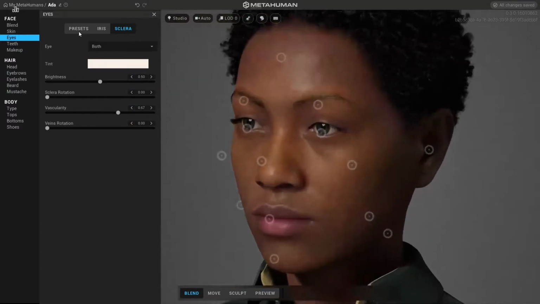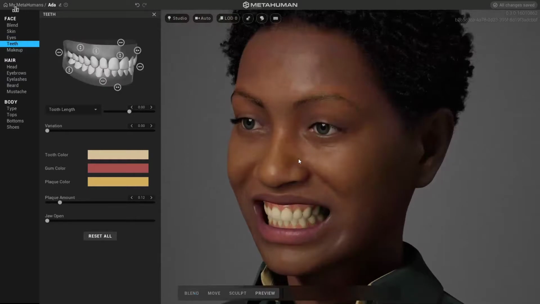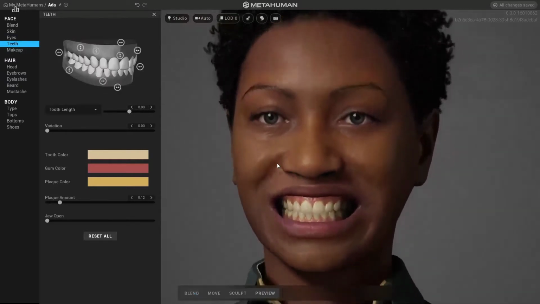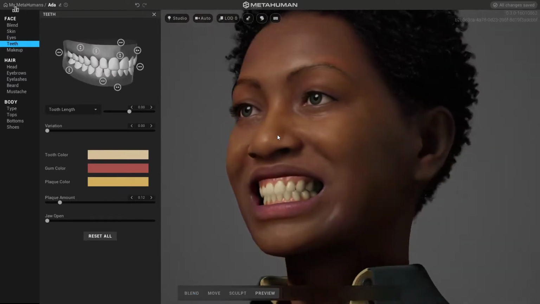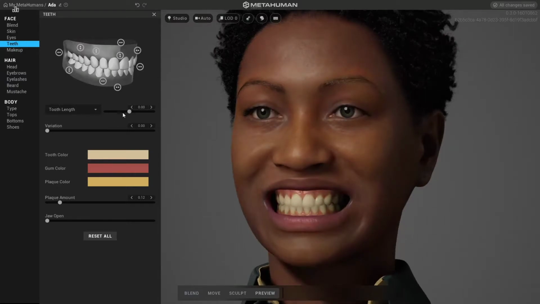Alright, so now I think let's go to the teeth, because I think I have only a few minutes left to use this MetaHuman for now. You only get access for 1 hour at a time. For the teeth, you can change the length of the teeth. Spacing, you can change spacing a little bit, and then you can also change the variation. And then you can also make them one down, look like an old person's teeth. I don't know, whatever.